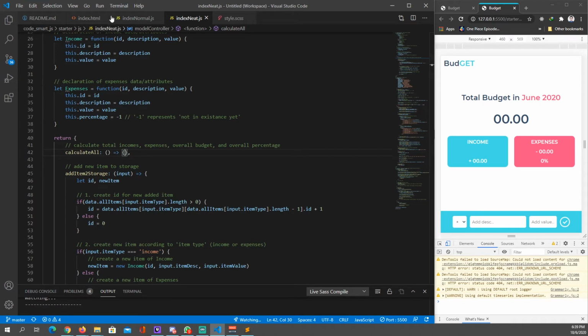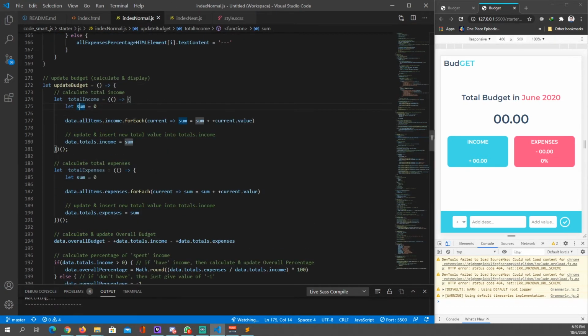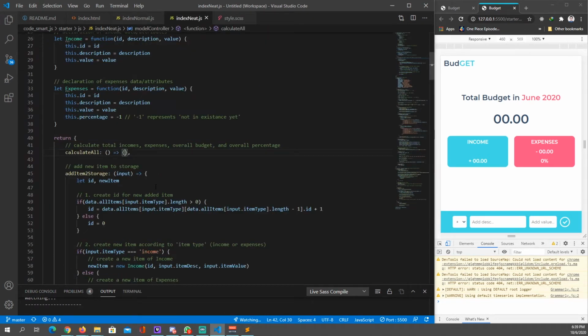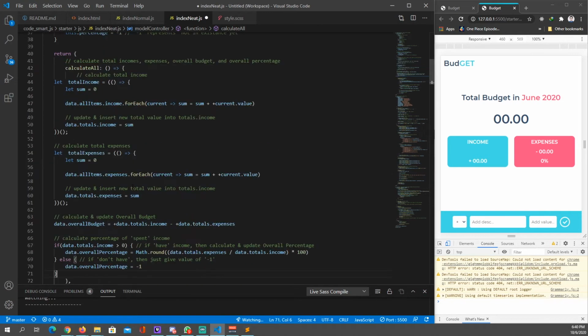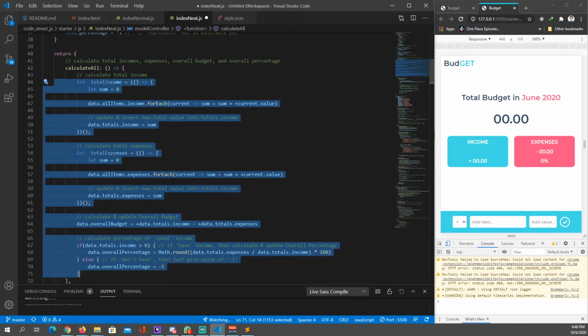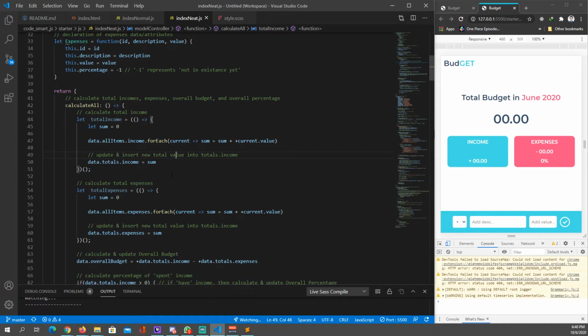calculate all. So in index.normal.js, we're going to copy all of this until here, copy, hit enter, make sure all of it is in line. Yep, it's all. But in here, we're going to make a little bit of changes.